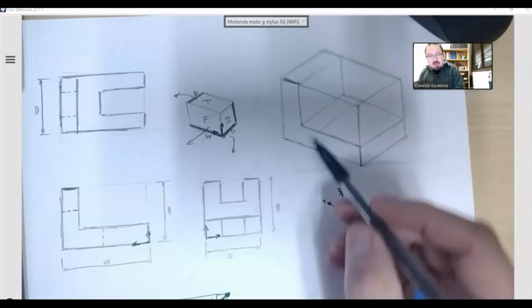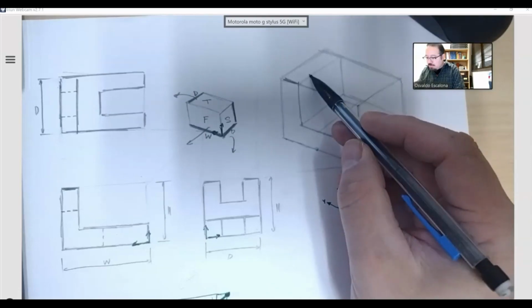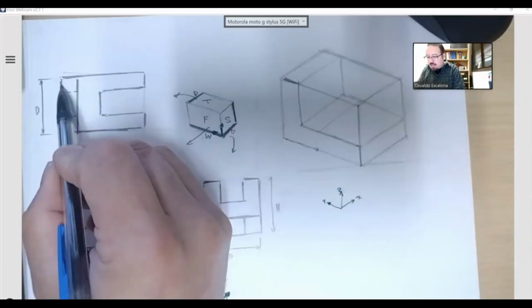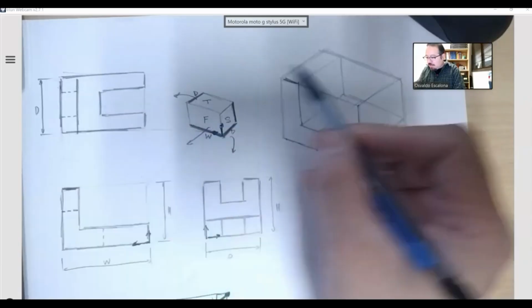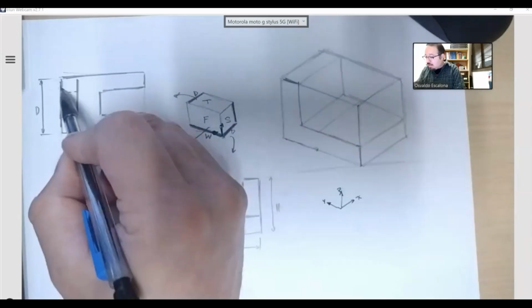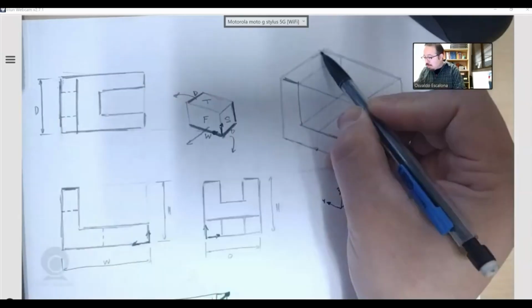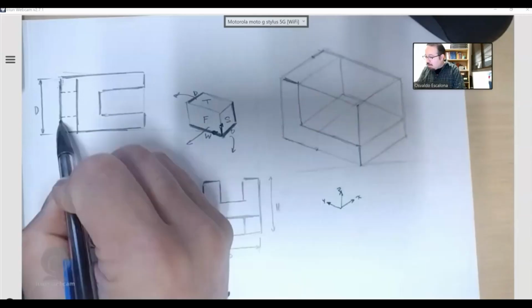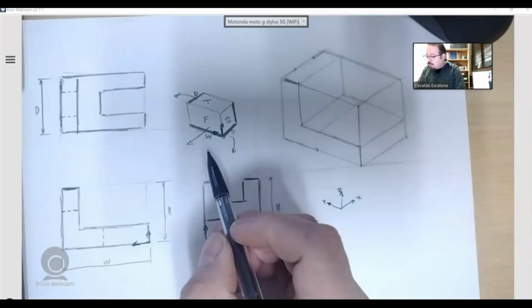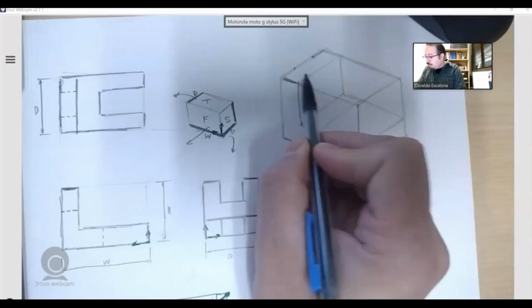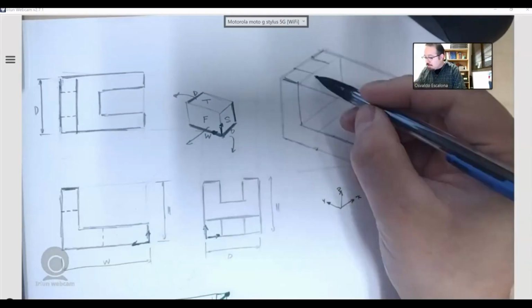You can go to the top view, and you'll notice that in the top view you have this distance. This lives on the top, so whatever goes up and down will go sideways here. It seems to me that the distance from here to there is about this distance here, and from here to there will be about this distance here. So if I were to make this cut, it will look something like this.